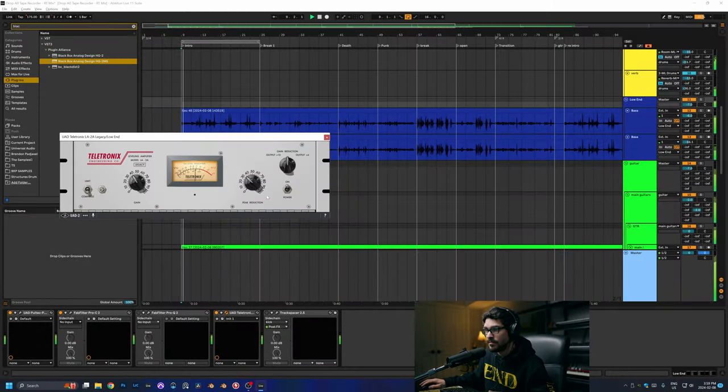Okay, let's go to my low end. I want to compress it a bit more. So I really like the Teletronics LA-2A. Any LA-2A for bass is really good. It ends up compressing it a lot without sounding compressed.